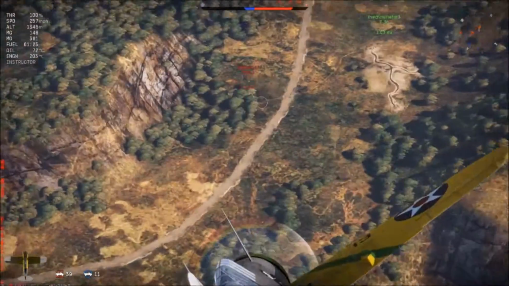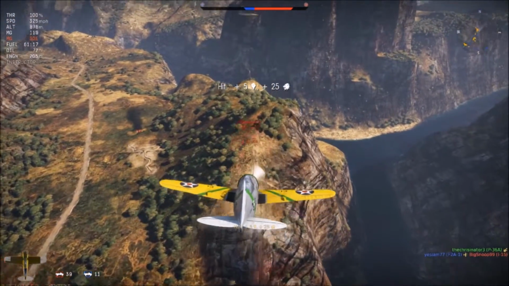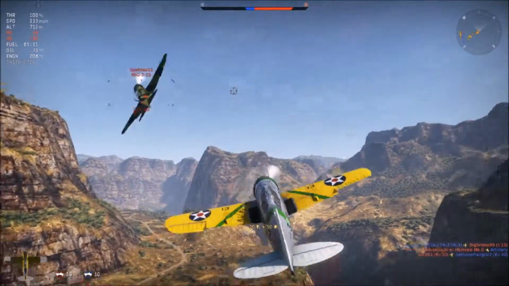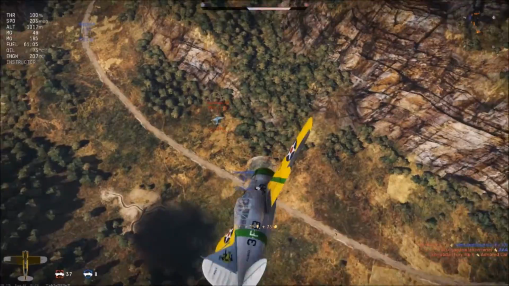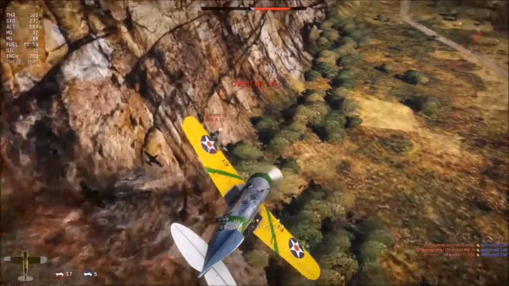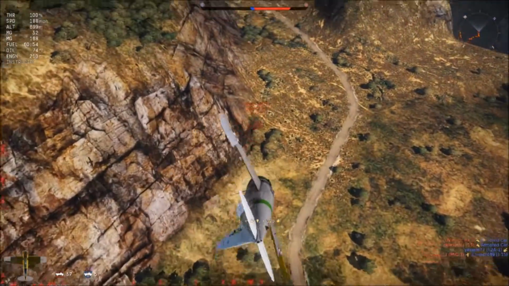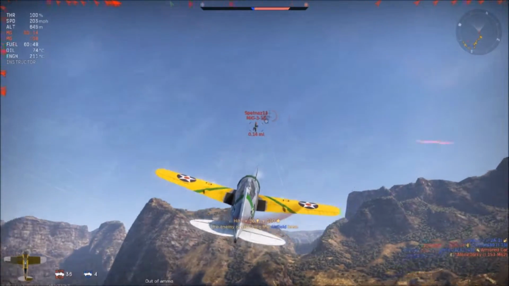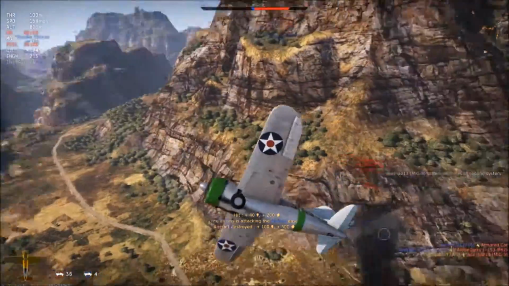So here we go in. We want to try and save our buddy here. Provide some support. Kind of missing a lot of my shots there. Oof. Come back around on him. Got a crit. Wasn't able to finish him, though. He went really close to the wall. I did not want to follow him there. A couple more hits on him. Got him on fire again. And there he goes. But I am starting to get hit.